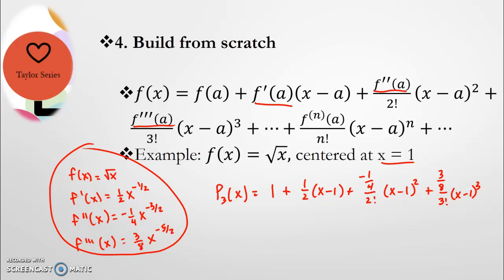And then the other thing I really want to point out is that this looks like a big bear to memorize, but it's not that bad because this means the nth derivative divided by n factorial and to the nth power. They all match up as you're doing those. So those are Taylor series. Those are 4 ways to build those Taylor series, kind of in increasing order of difficulty.